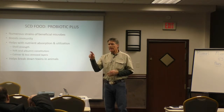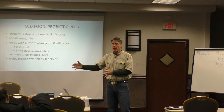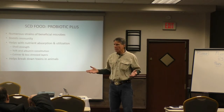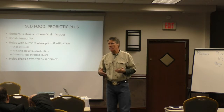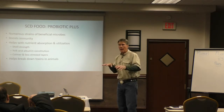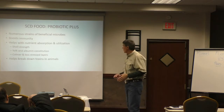Then we started measuring the mineral content in the yolk and in the albumin — the white. And we found they're higher. We're getting more minerals out of the grain and into the egg versus out in the manure. So we thought, let's get a bunch of eggs from the store. Every one of them had softer shells, runnier whites, and we didn't have the color in the yolk. Then we checked the bird feathers, and the mineral content coming out in the feathers was extremely high. So we knew we were getting that digestion and transfer rather than just migrating minerals into the manure. That was the whole purpose of the biology — to utilize that nutrition and get it into our product.